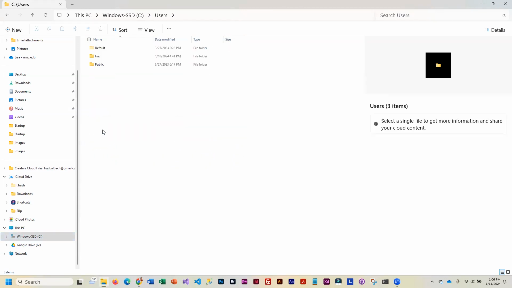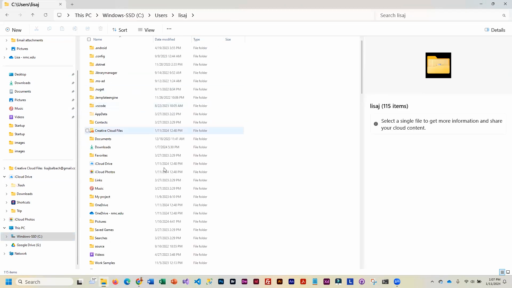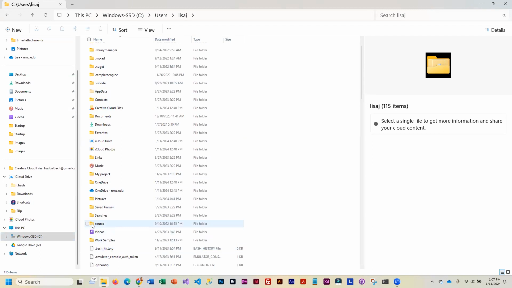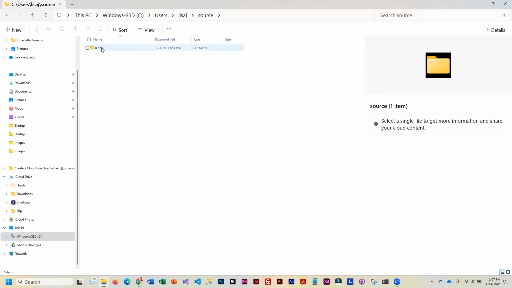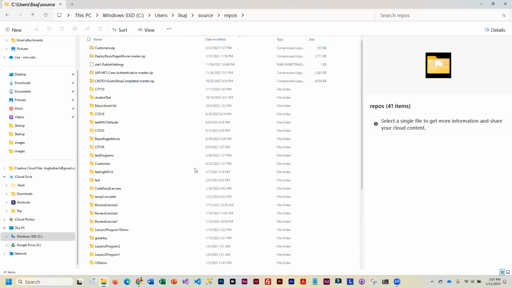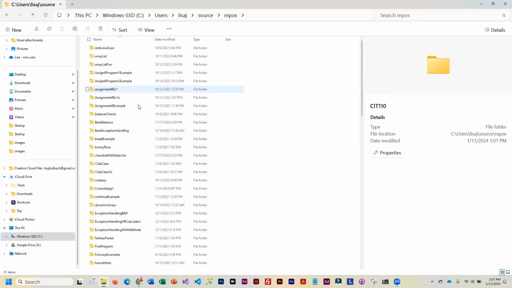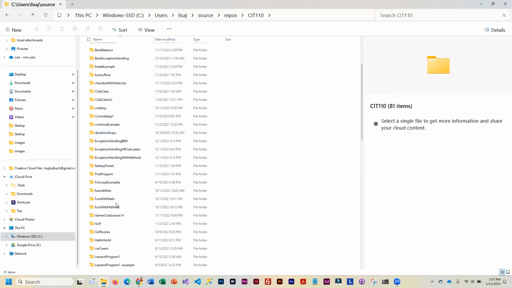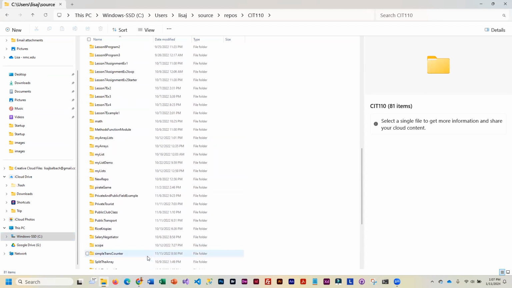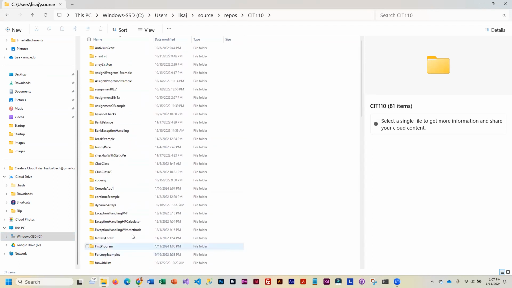And this is assuming you have a Windows system. So it's C and users, and then your username, source, and then you'll see repos. Okay, and I have mine in this CIT 110 folder. And you can see we got lots of code that we're going to be creating this semester.